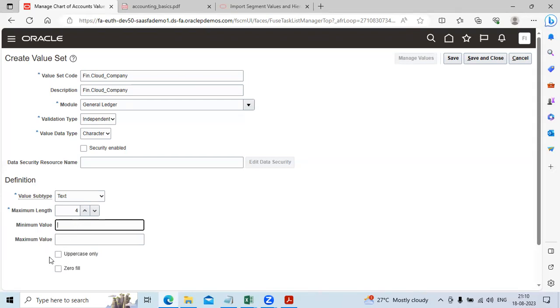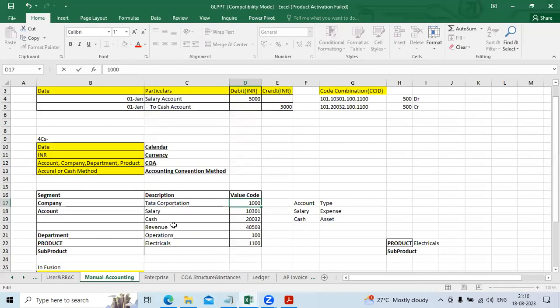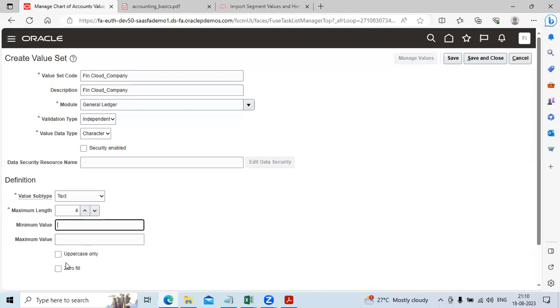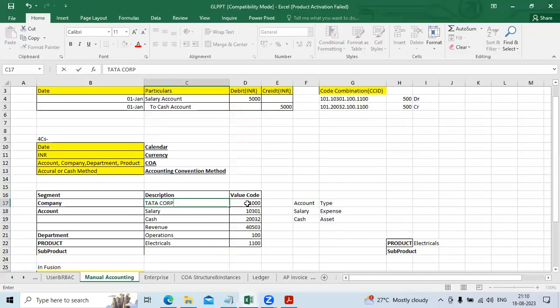Upper case only is not mandatory. Do you want to enter all the companies in upper case? If you enable it, the system will create them in upper case. If you are not enabling it, then whatever you enter, it will take. And zero fill: for example, my company code has a maximum length of 4, but I am entering only 3 characters.